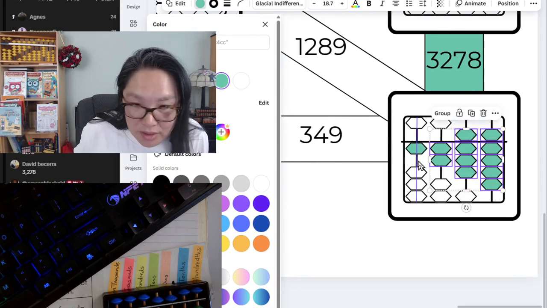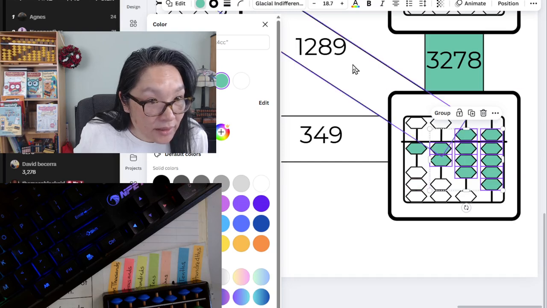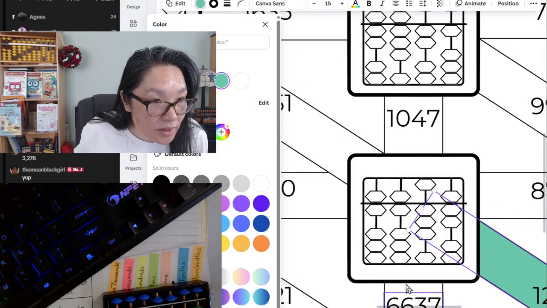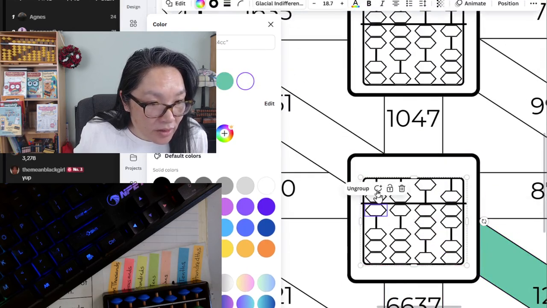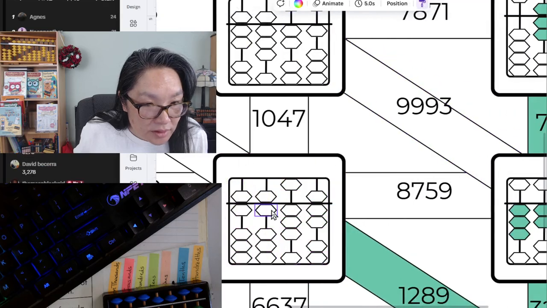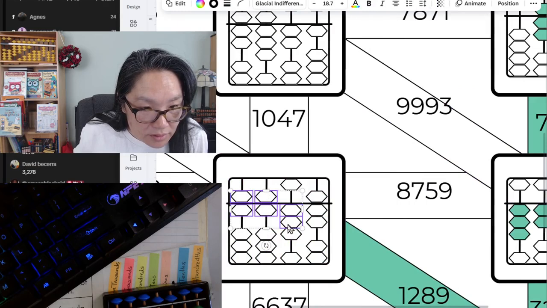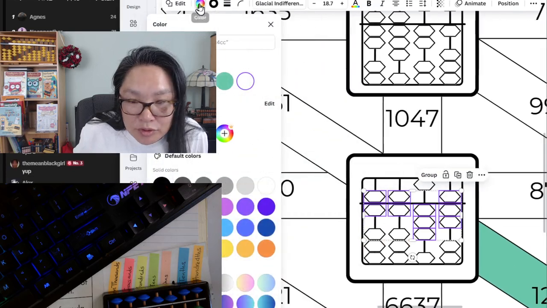What number is that? 1, 2, 8, 9. Yes. So that's what this is. And then I go up to this one. So now I have to ungroup it all. And then I got this one, this one, this one, that one, this one. Okay, that's a better one. Yep, okay, cool.